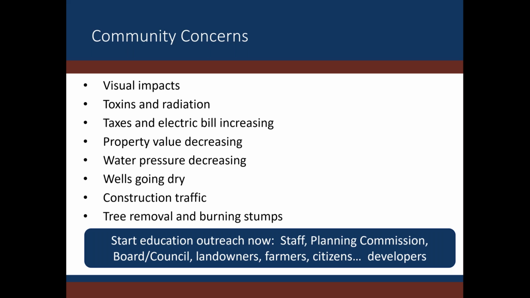There will likely be a lot of concerns from the community as they learn about this new land use. They will have questions about all types of negative impacts: the visual impacts, potential pollution, property taxes increasing or property values decreasing, construction traffic, all sorts of things. The planning staff, the commissioners, and the governing body may also have questions and concerns.